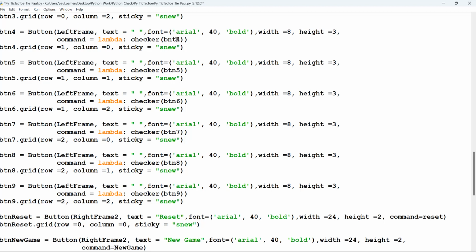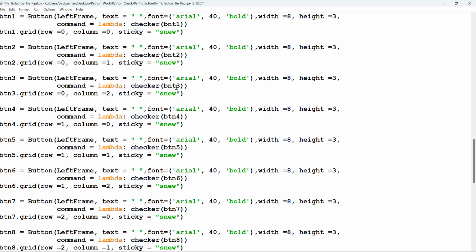BTN, because that's the button name. So instead, I'm calling the wrong thing. And there we go. All right. So all the buttons now have correct names. Make sure you call BTN. I'm calling this very button there inside the lambda.